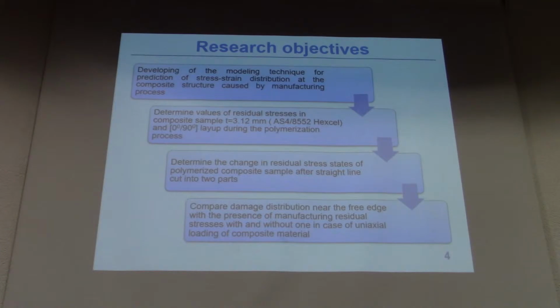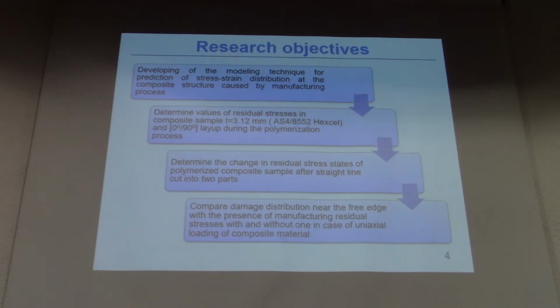So, the research objectives. I will start with the development of a modeling technique that gives the opportunity to predict the stress-strain distribution in a composite part, then determine the values of residual stress in a composite sample of the material mentioned in the presentation. Then determine the change in residual stress in the composite near the free edge after cutout into two parts, and then compare the damage distribution near the free edge with the presence of these residual stresses in case of uniaxial loading.